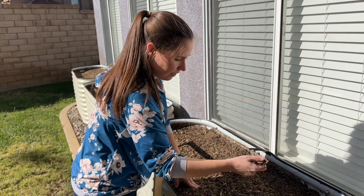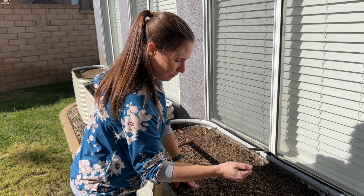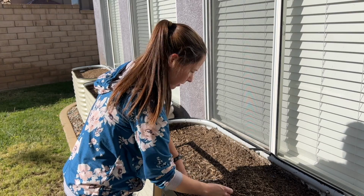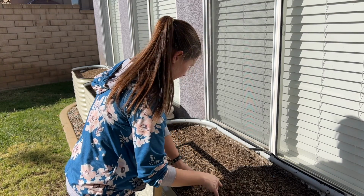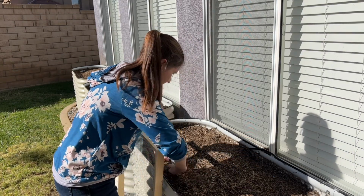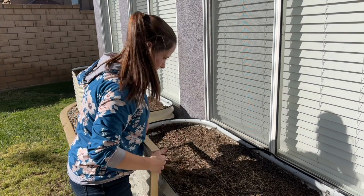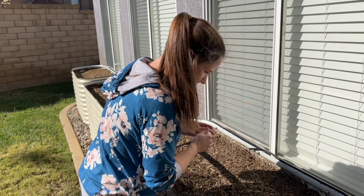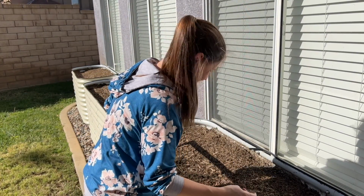The soil that we bought is really, well, this actually looks worse because it just rained, but it's pretty bulky. There's a lot of wood chips in it. So I don't want to start my seeds directly in this. What I'm going to do is take a few bags of raised bed soil and sift them into the top of this so that I can start my seeds into something a little less coarse.